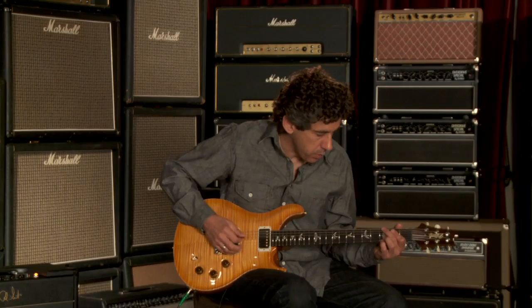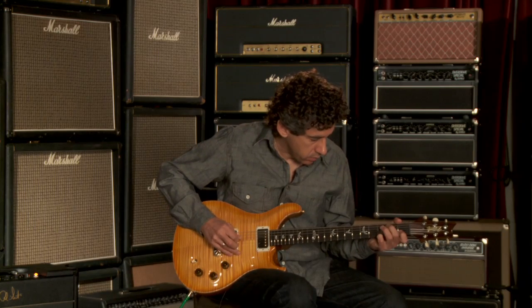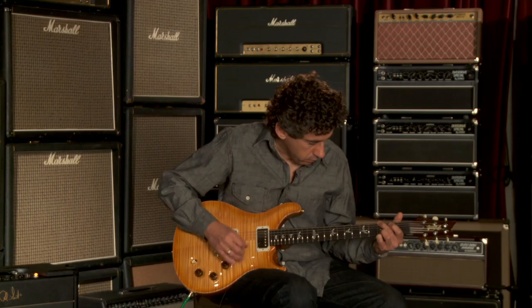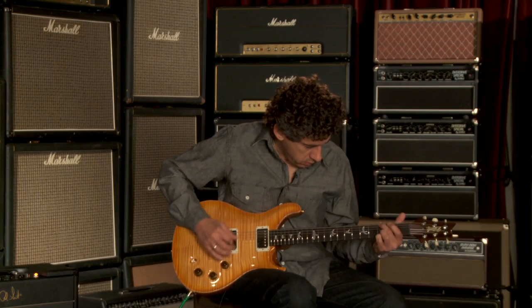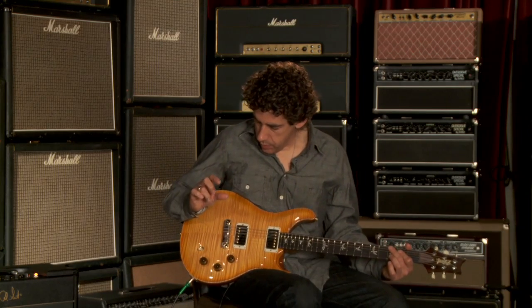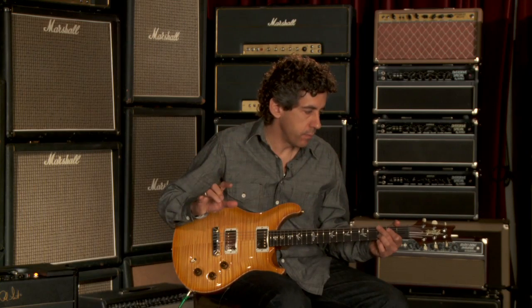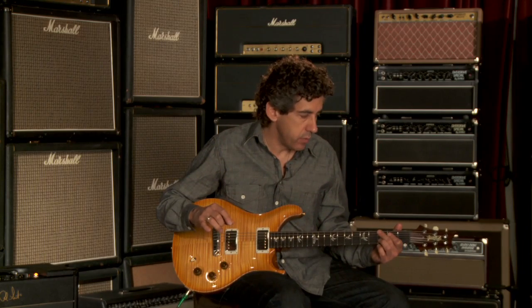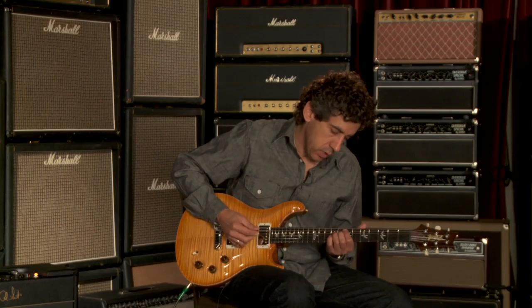Back to the bridge. Here's humbucking. Here's single coil. The difference to my ears in this guitar between humbucking and single coil is a little more pronounced than most of the other ones. It's still not to the point where it's like half volume or anything like that. It's going to give you a wonderful option of having a Rickenbacker/Gretsch quality in your lead pickup if you want to, especially for rhythm playing.